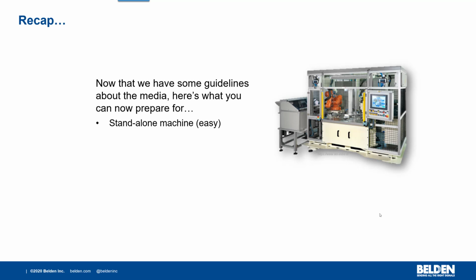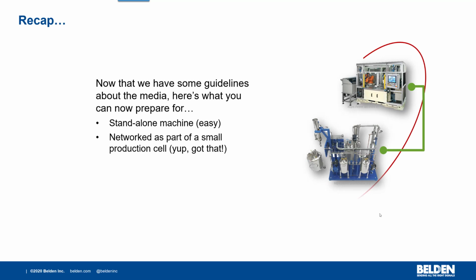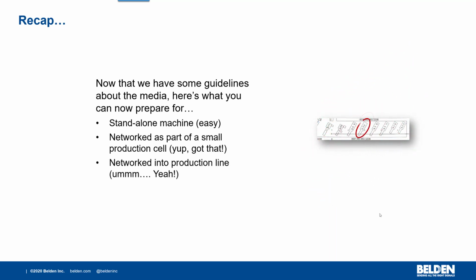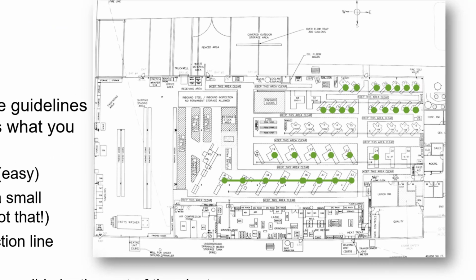Networking a handful of devices into a single standalone machine is a snap. The same applies when networked into a production cell. Getting this then tied into the rest of a production line can be a little bit more of a challenge, but still very feasible. And when asked to network this and all of the other production lines' devices into the rest of the plant, ideally so that all are accessible via a plant backbone network, this is definitely a little bit more of a challenge, and yes, it obviously needs additional education. And this is why we're here to look at different topologies available to us.